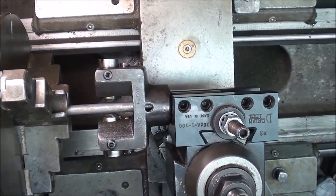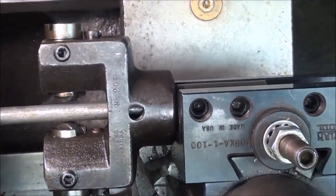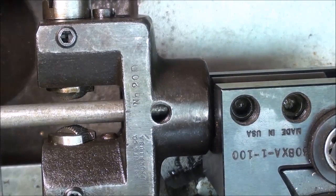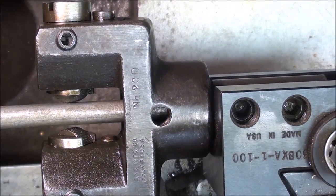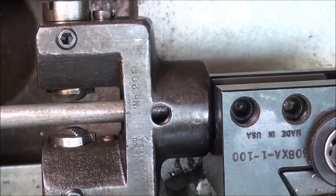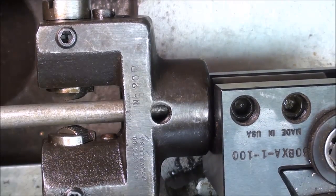So the next thing I'm doing here before I knurl is, if I can close this up just a little bit here, and this is an undersized piece. This is 5/16 stock, and in fact I'm going to knurl 3/8, but I put a smaller one in there on purpose so that you can see that I can set the cross slide here so I'm exactly halfway between the two. In other words, I've centered it in this axis. And then I'm going to try to avoid touching that crossfeed knob, and I'll zero it out so I can return to that should I have to. So we're just about ready to make the knurl.